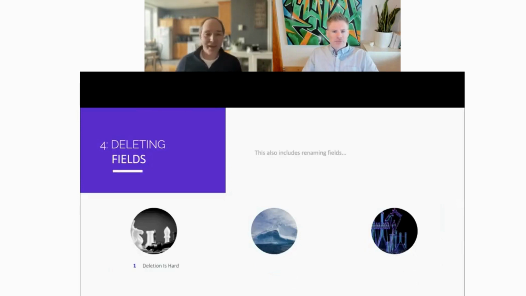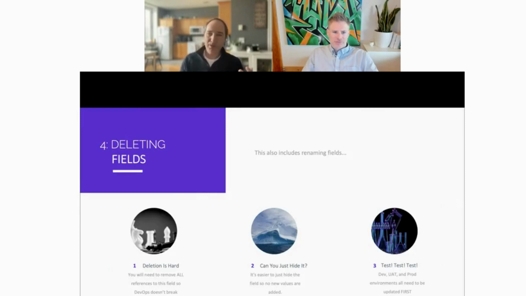So hand in hand with adding fields and creating new fields, we want to talk about deleting fields. And like you were saying, John, this also includes renaming fields or even changing the attributes of fields, say changing a required field to not be required. That all of that happens outside of your DevOps. And while we like to mirror the content types or the content models as objects a lot of times in our code, it's not a one-to-one sort of way that it's done. So just overall, deletion is hard.